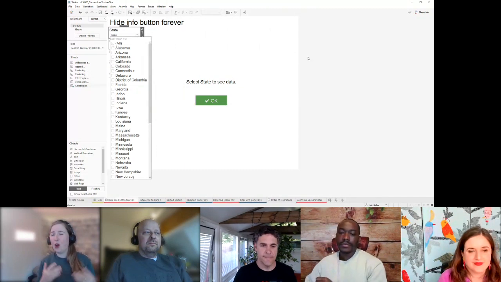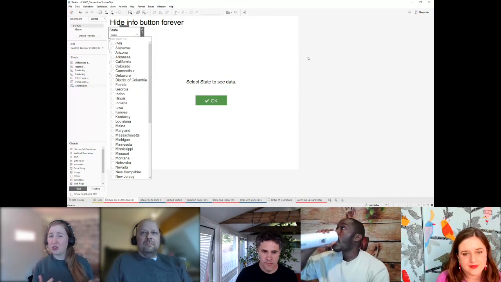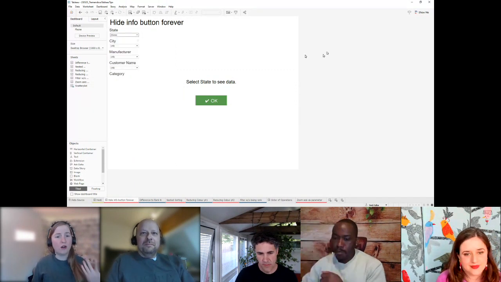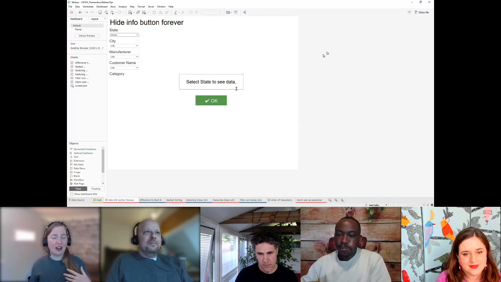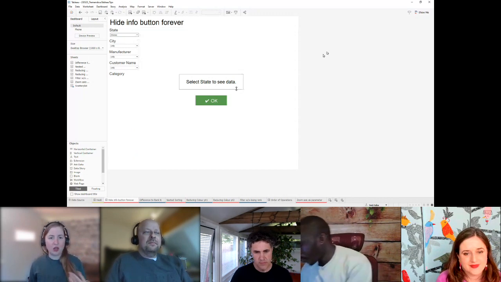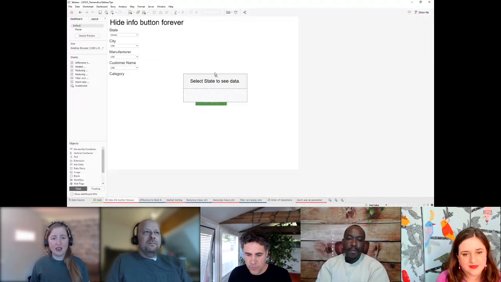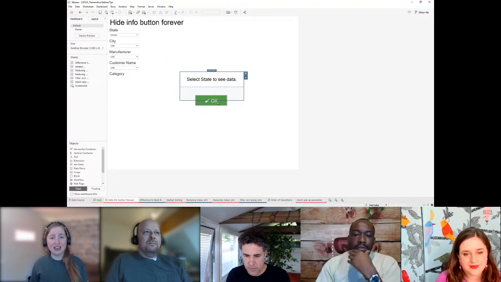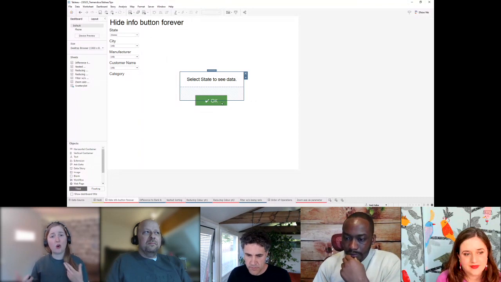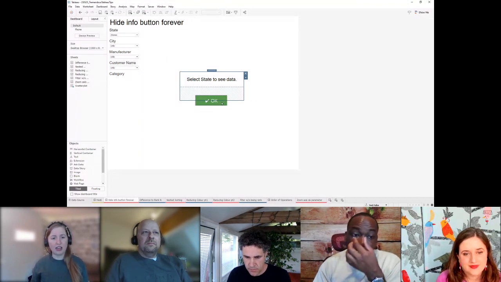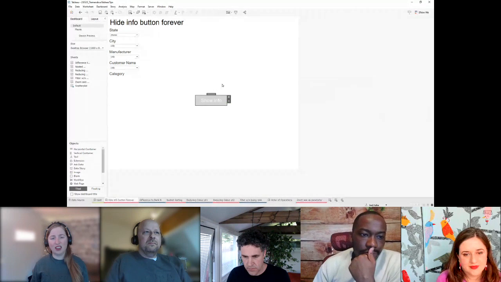The thing is, when people open up an empty dashboard, they are usually quite confused. So I do want to offer a hint so that people can understand what they have to do. What did I do? I have a floating container here with just a text hint inside. And this OK button is a show hide button. So when I click OK, I hide the info text.